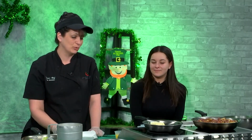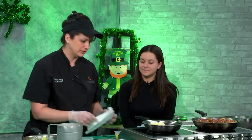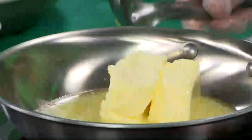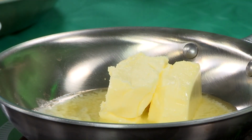I actually put this on ice cream sometimes. You buy the Pillsbury cinnamon rolls, we'll bake those up, and I'll pour this on that. It's just unbelievable. So we're melting butter. Can you get me a clean spoon? Yes, of course. Thank you.